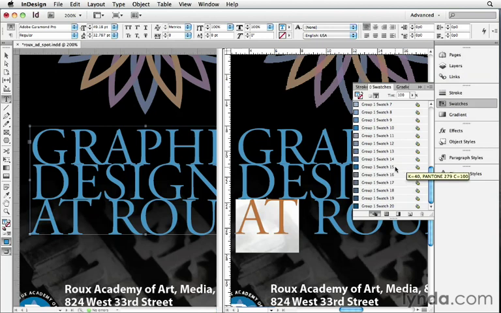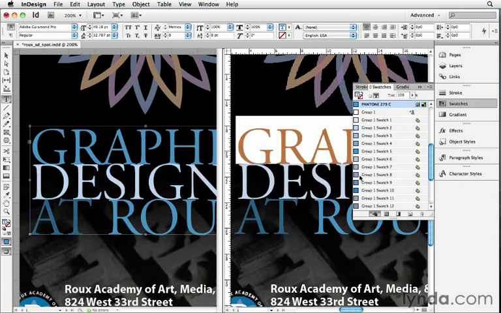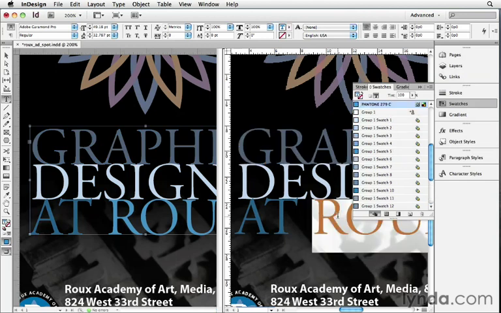Now I can start applying them. I'll make that one darker. I'll select this word and make it a little bit lighter. And I'll select this one over here and make it much darker. Finally, I'm going to select this word, the one that has 100% of that Pantone color, and I'm going to apply a different swatch, the one that's inside that group. It's the same color, but it's inside the swatch group, and here's why that's important.